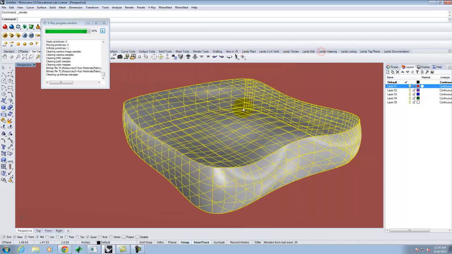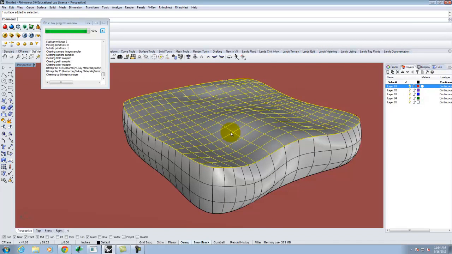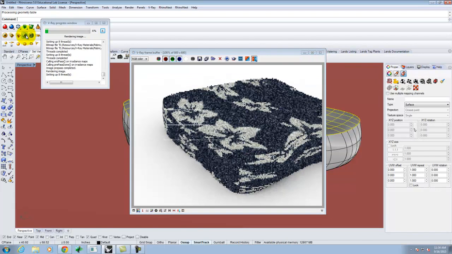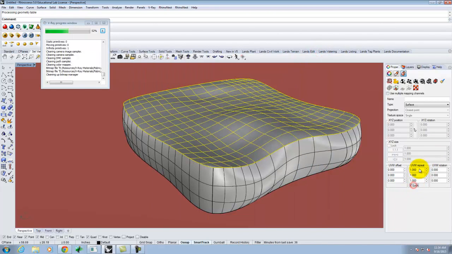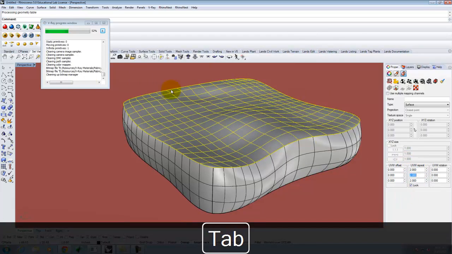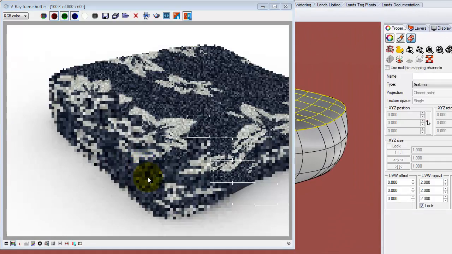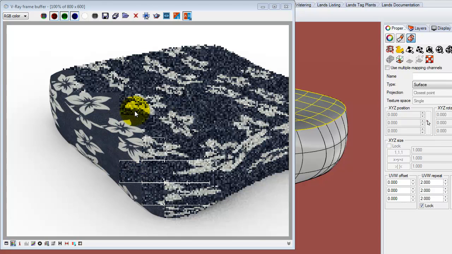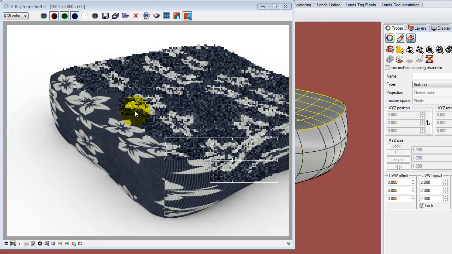Because this is made from individual pieces of fabric, let's start with the top. I'm going to go to my properties, then texture mapping, and I'm going to apply a surface mapping to this because it's just the surface. When I go ahead and render, we now have the mapping applied directly to the surface. It looks reasonable, but the scale might still be a little too big. So let me change the UVW repeat to maybe 2, and we'll try that render again. Recognize I'm completely ignoring the sides for right now. I'm trying to get the top to look right. Yeah, it looks pretty good.